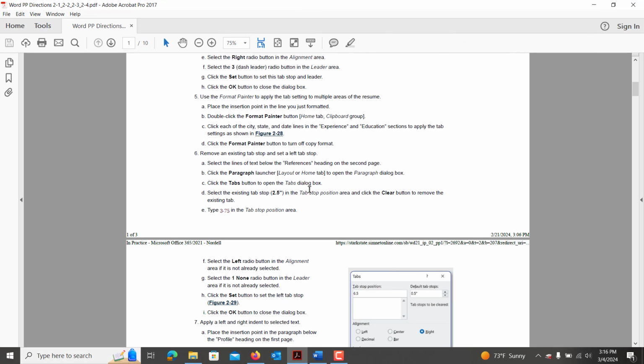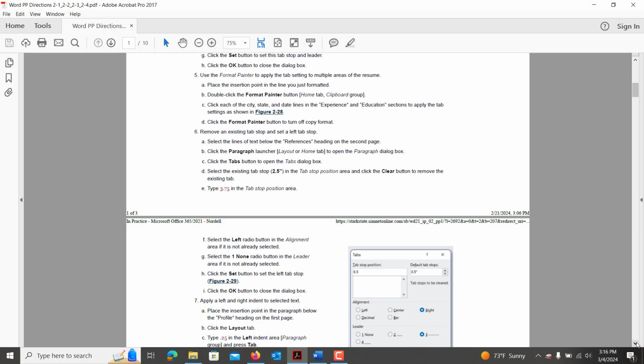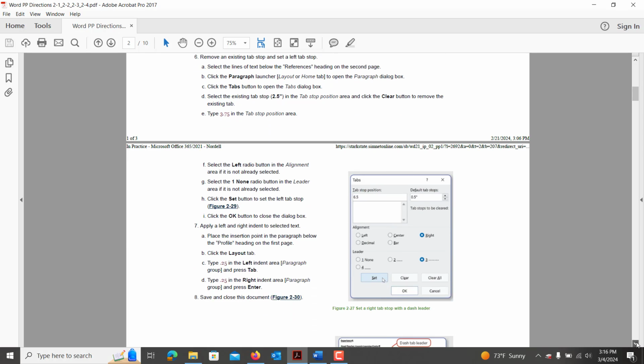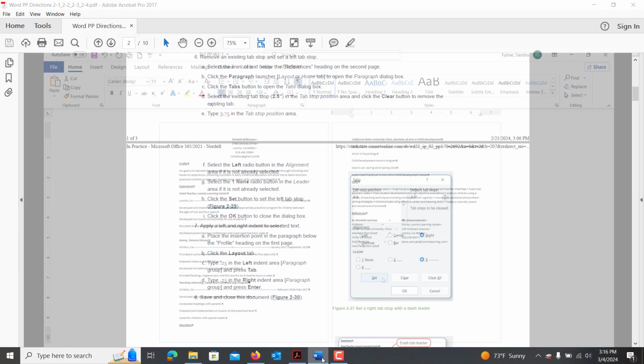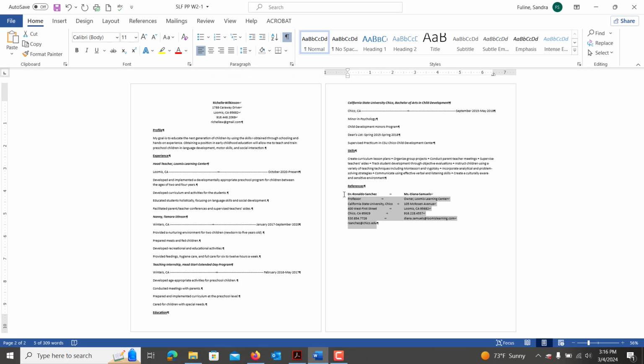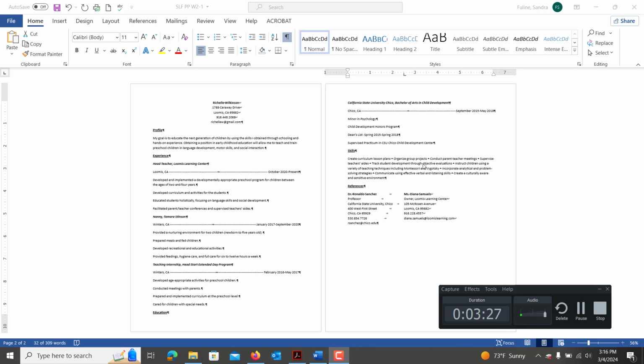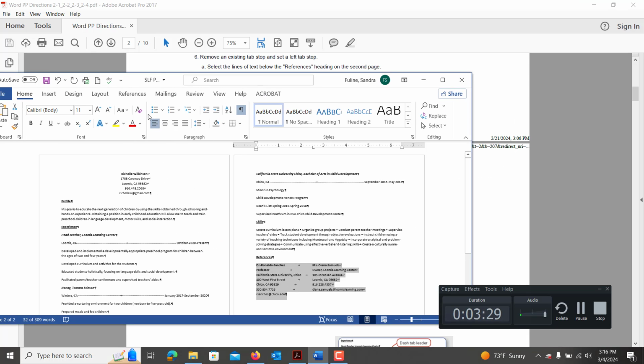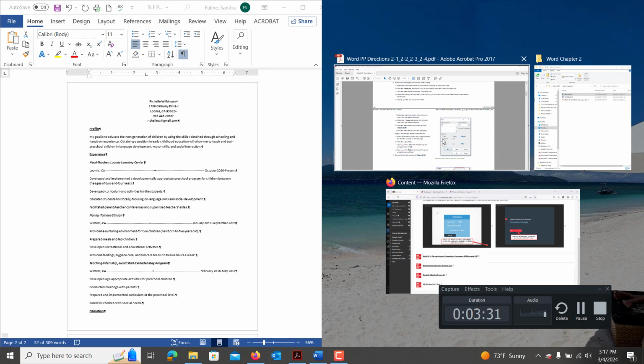And then next it asks us for number 6 to remove an existing tab stop on the references. So we're going to select a couple of lines below references on that last page. And I'm going to go ahead and put mine back into, let's put it back into that split screen again.